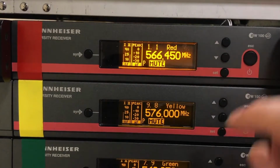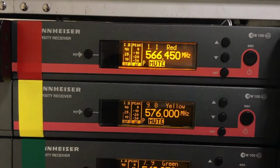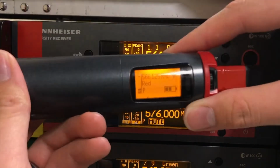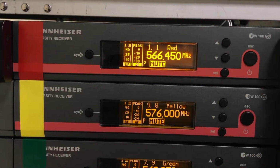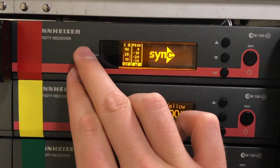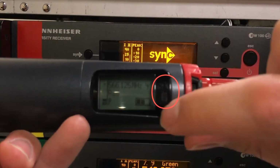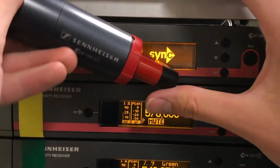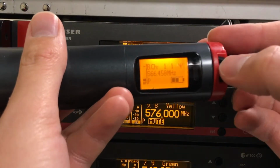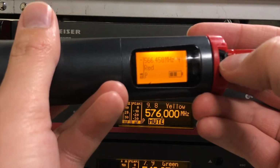So now you've got this changed to 566450, and our handheld is on 566125. And so that doesn't match. One of the easiest ways to get these to sync up when you change settings on here to sync to a handheld is to hold the sync button. Actually, I think you just push it. And this black area, you hold this small black area right here up next to that area. What it does is it just checks, and now they're synced. So as you can see, we're on channel 11 and frequency 566450.